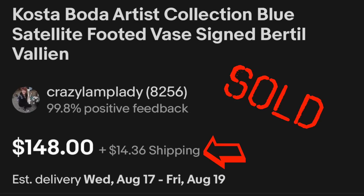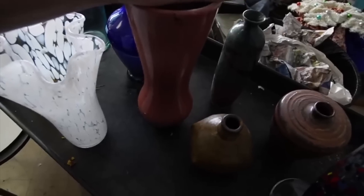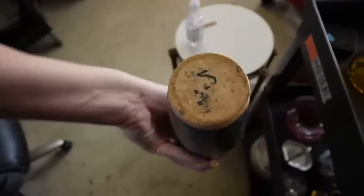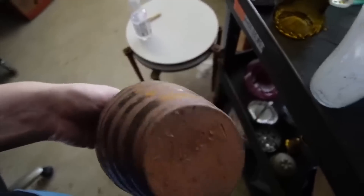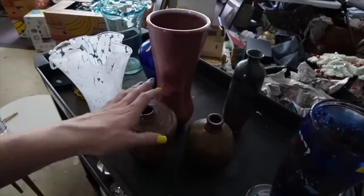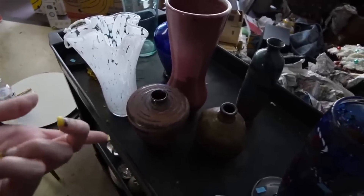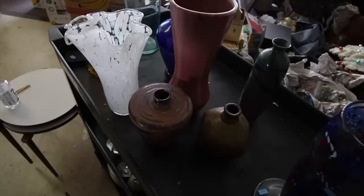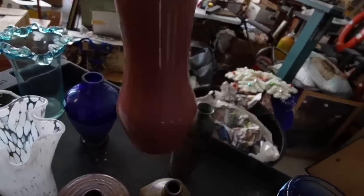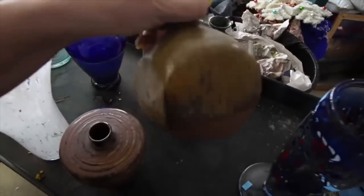It's actually bigger than I expected — always a pleasant surprise. Then we have some Studio Art Pottery. I can usually pick this up pretty cheap. These pieces are signed — that one's got a scribbly on it, and I think this one does too. What I do with these is I usually say I can get $18 to $24 for each of those, and then once I've researched the signature and found out a little bit more, I adjust the price accordingly. When I'm looking at a lot of Studio Art Pottery, I just count on $18 to $24 per piece, research the markings, and go from there. That one is marked Alex — Alex made this one. It's not scribbly, it's really easy to read. Pretty sure I could track Alex down.